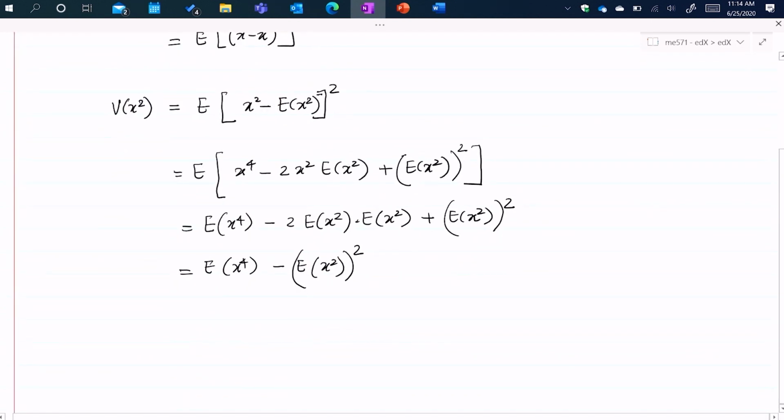So the key point here is that variance of x squared depends on expected value of x to the power 4. Things quickly get more and more complicated as you go to higher and higher powers of x. So if you want variance of x cubed, it's going to be dependent on x to the power 6 and so on. So this is a challenge of calculating variance of complex nonlinear functions that we will address later in the semester using what's called the first order approximation, first order reliability approximation.